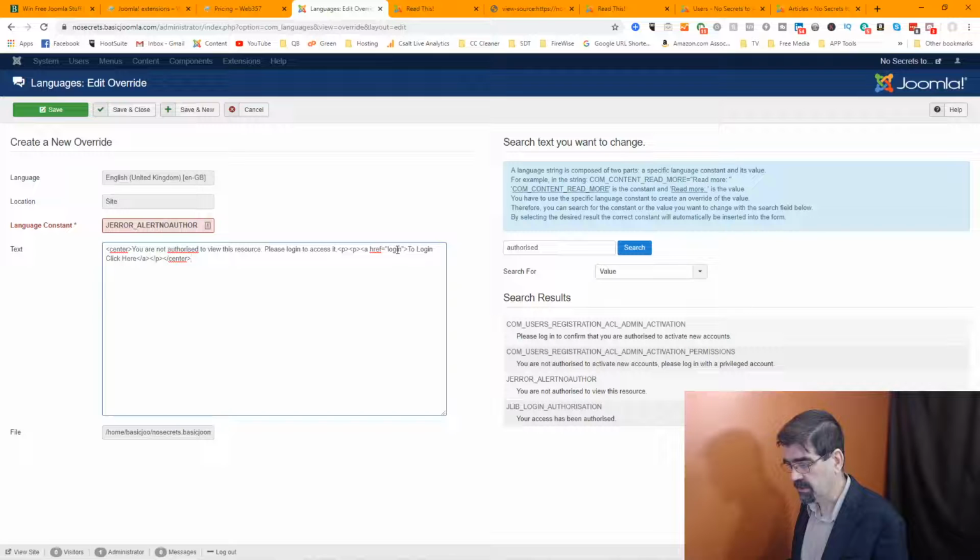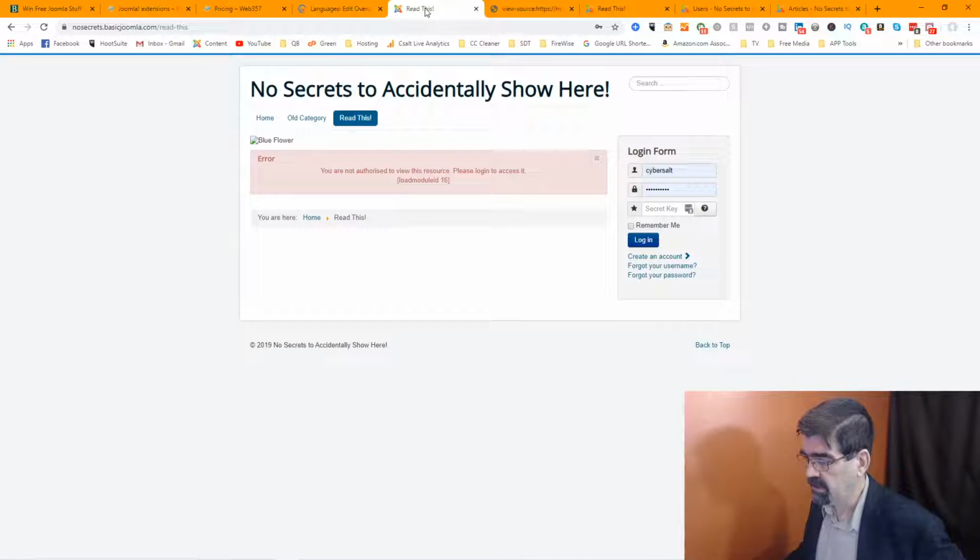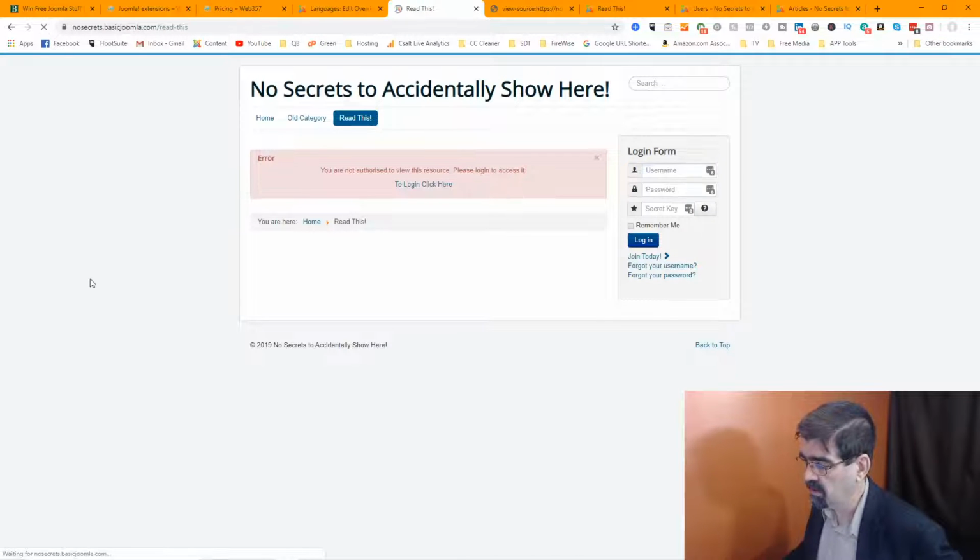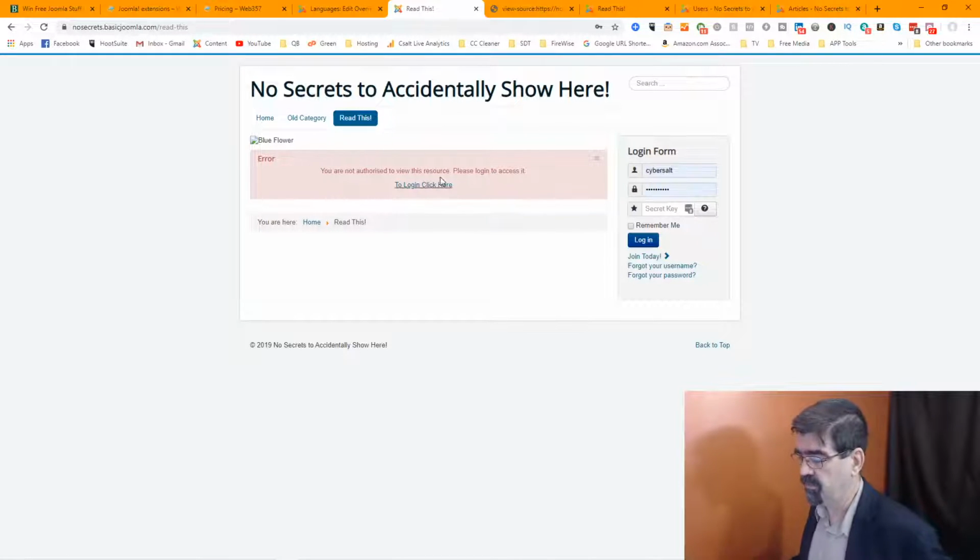And then here we've got the link to login URL to log in here, and we click save. And so now when we refresh, we get the login link. It's just a way of changing this error message that shows up here.